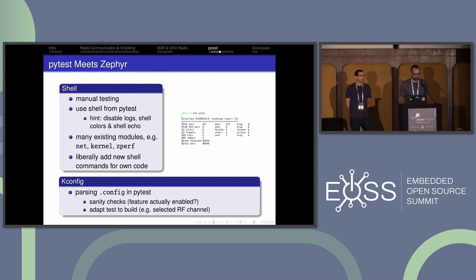Then to actually integrate PyTest with Zephyr, we decided to go for the awesome shell. And we wrote a bit of code to be able to access the shell of Zephyr and execute the shell modules we need to inspect certain aspects of the product. There are so many shell modules available, like for the net subsystem. And wherever we felt we needed to expose or test something that isn't yet there, we just wrote our own shell module and the counterpart in the PyTest fixtures. What was also really easy to do and helpful was to simply parse the Kconfig files of the Zephyr binary, and this allows us to skip certain tests or ensure that certain features are enabled, so we don't test for things that will never ever work.